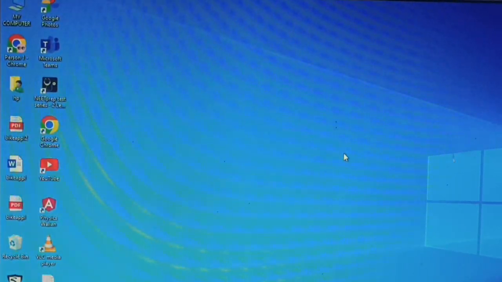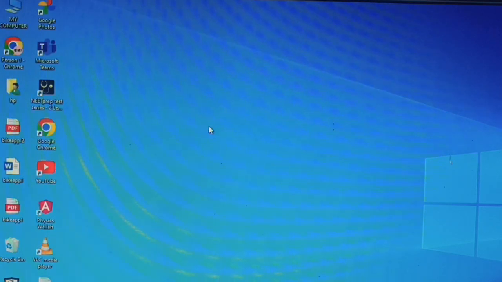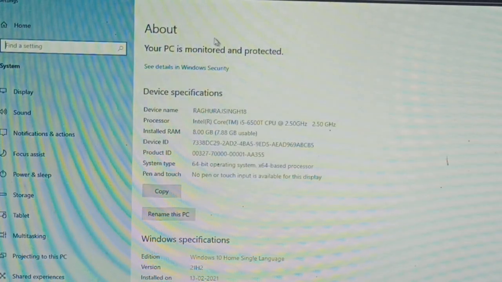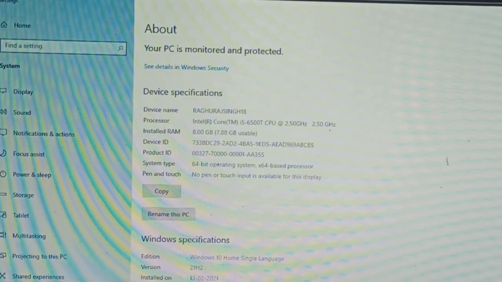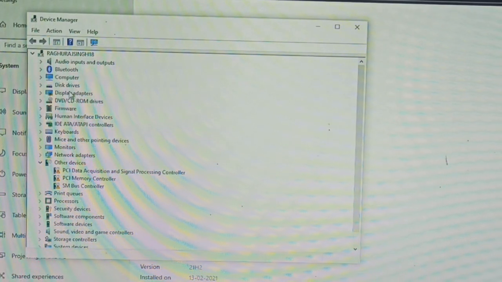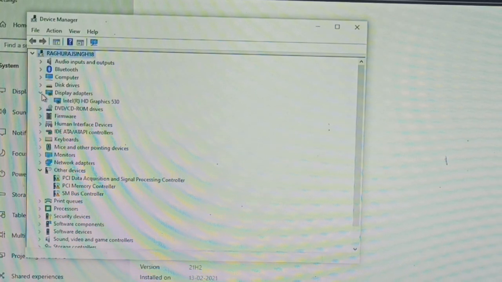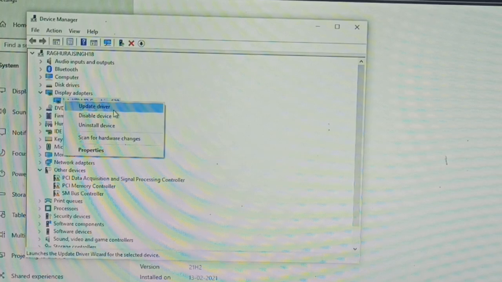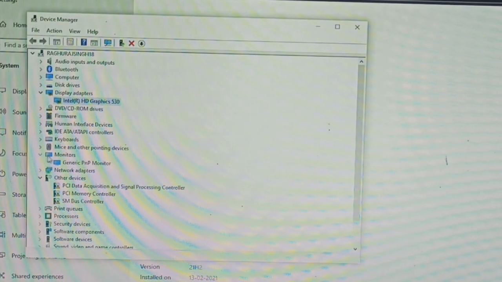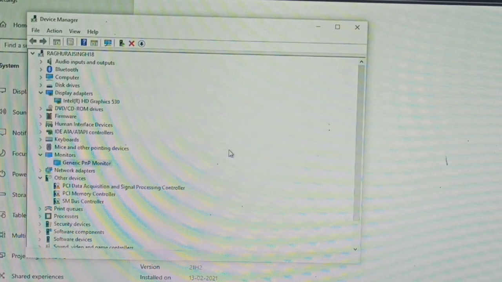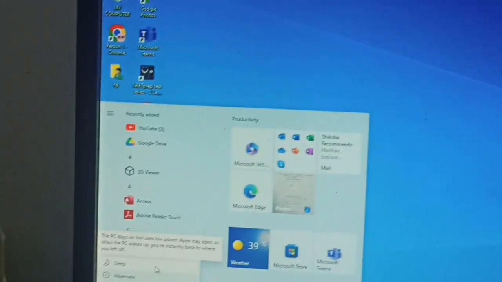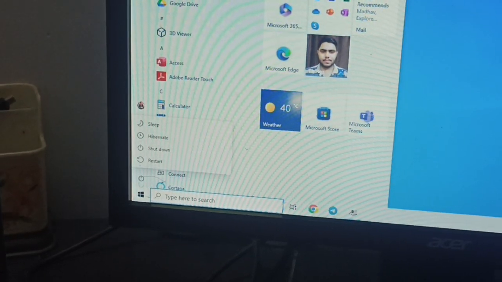If your display is working and you are still having the same issue again and again, first of all you can go to My Computer, then go to Properties, and in the Properties section you can go to Device Manager, and in Device Manager you can find the Display adapter option. After finding the Display adapter option, you can right click here. Then you can see the Update driver option. You can simply update the driver, and you also update your monitor here. Update both of these things and then go back and restart your computer once. Here is the option of restart. So guys, this is the way for resolving your problem.